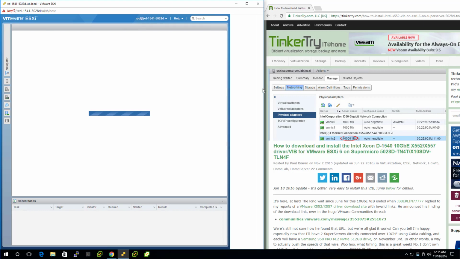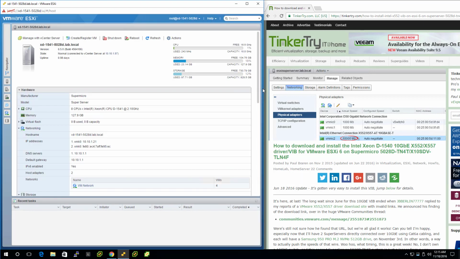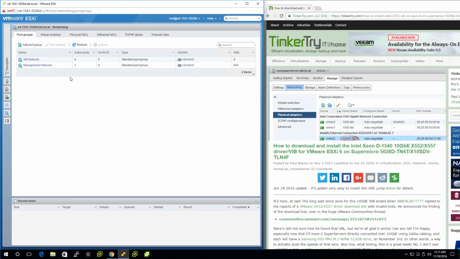You're looking at ESXi 6.5, and I've not tested this driver yet. But I will say, if we have a look over here, look at physical NICs, there's nothing there yet. Well, we have 1,000, 1 gig, but the driver for the 10 gig is not loaded.